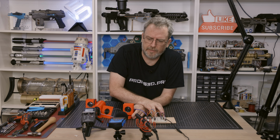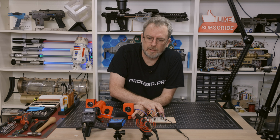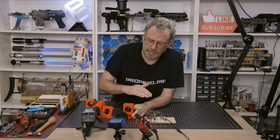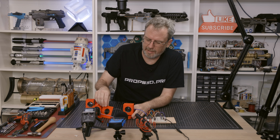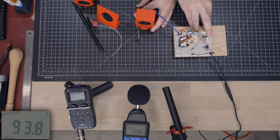That's pretty much functionally exactly the same as speaker on a stick. The sound is nice. It's got a nice low range, but it's missing the high range. It's like this is a woofer and this is a tweeter. That's kind of whack.